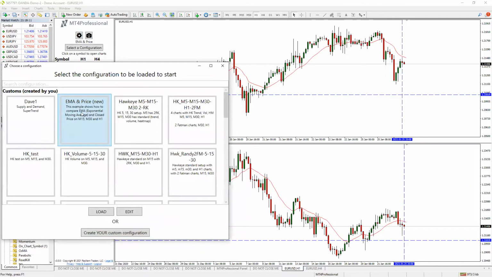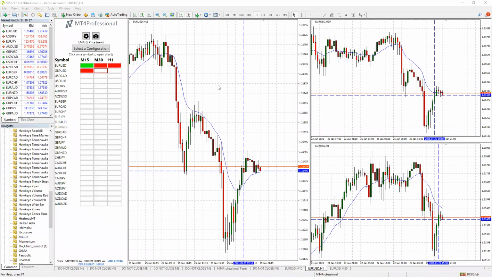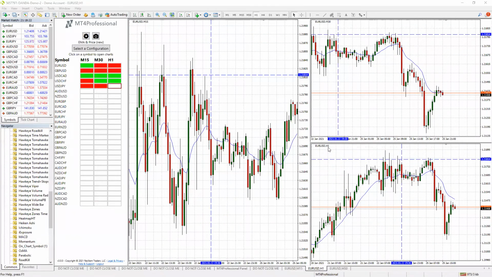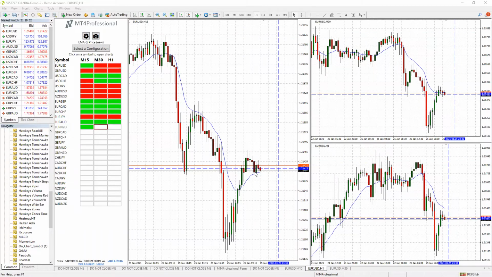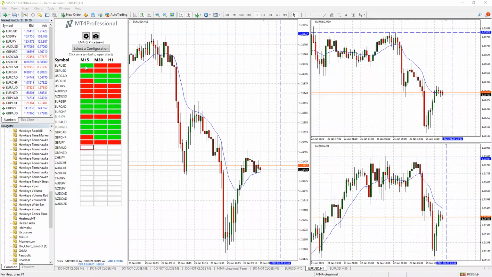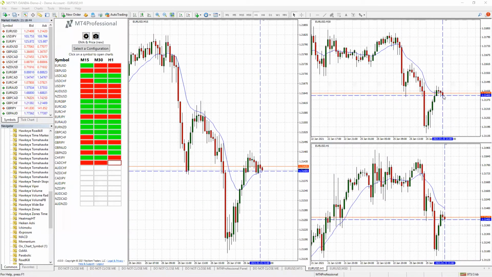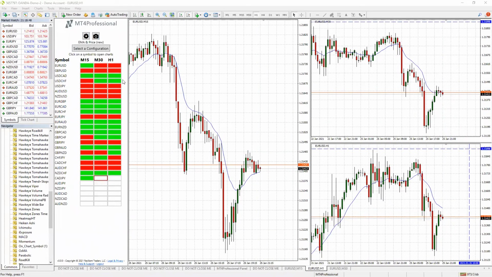And by clicking on this, you can see that I load the exponential moving average in. Here are my 3 time frames. Here are my 3 charts, the M15, the 30, and the hourly chart. And you can see the chart set up here, M15, M30, and hourly. So here on the M15, you can see that the price has gone greater than the exponential moving average, so you're expecting it to give me a green configuration. Over here, you can see that price closed under the EMA, and here you can see price closed under the EMA. Both of those are set up as red.